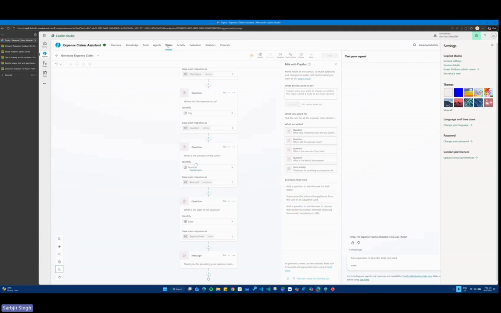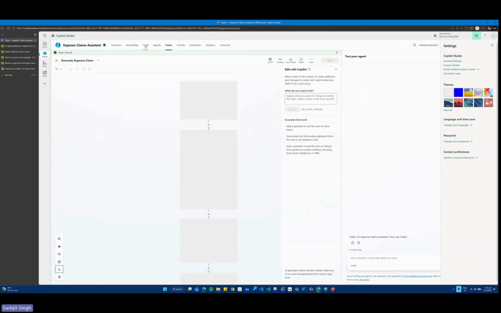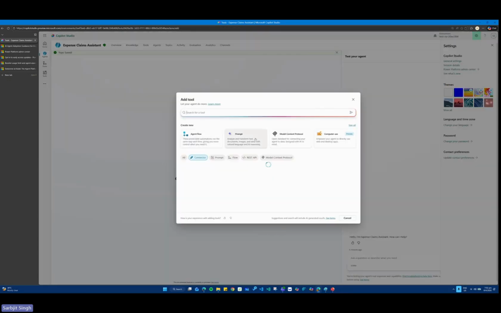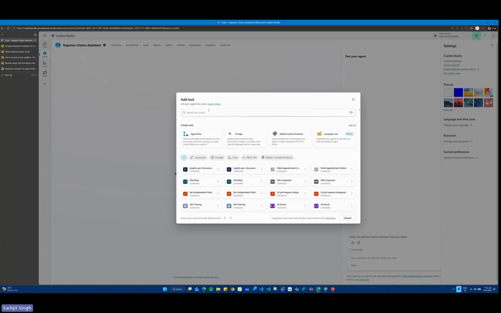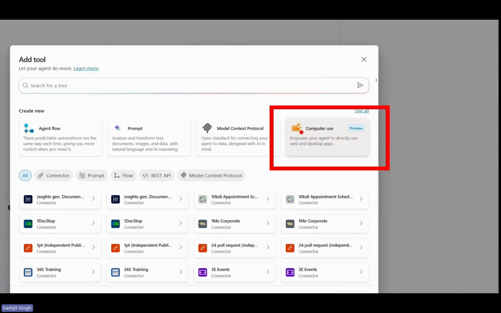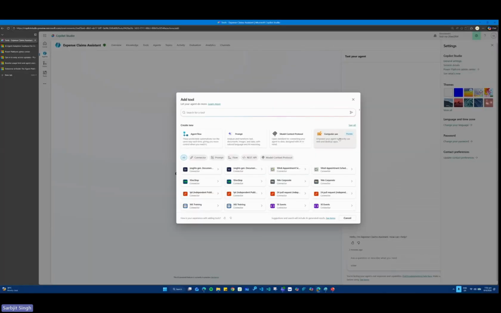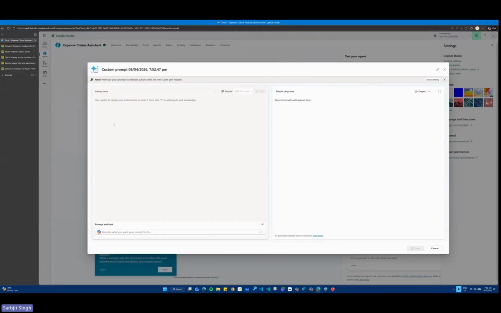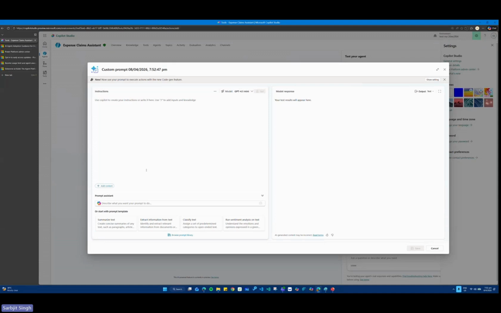I need to create a tool which will then be able to use. So the tool that I'm going to use, add a tool, I need something called, let's go here. And I think if I'm not mistaken, I could use a few things. So computer use is available in the US. This is pretty cool. That is why I chose United States, and this is available. You can create a prompt. In the prompt, you can define a template on how you want that output to be delivered. That is so cool, correct?